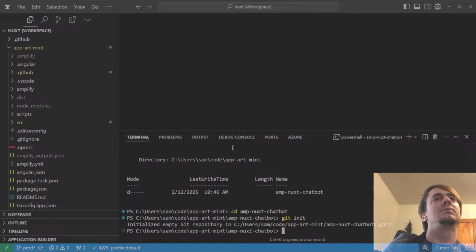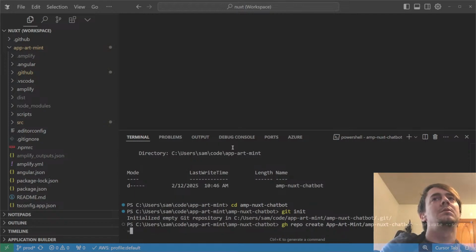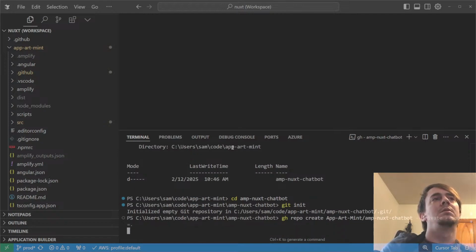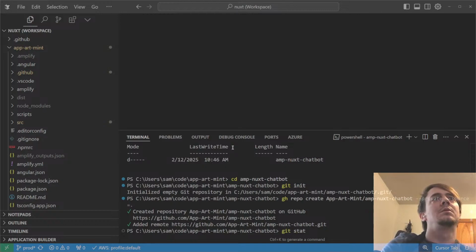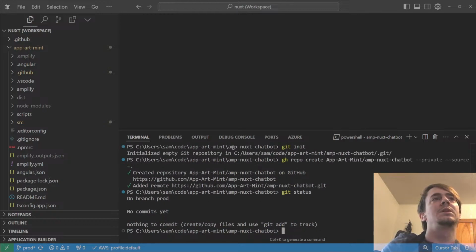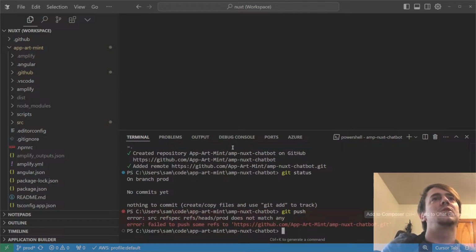Git init. gh repo create. No commits, nothing to commit. And just push it. You have to push some refs. That's because there are no refs.